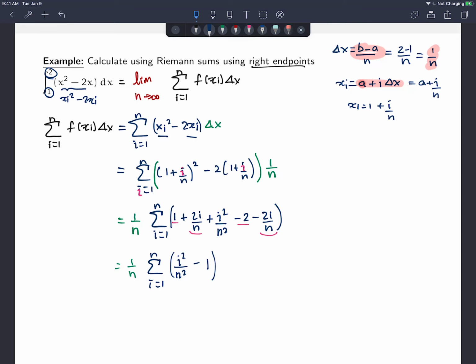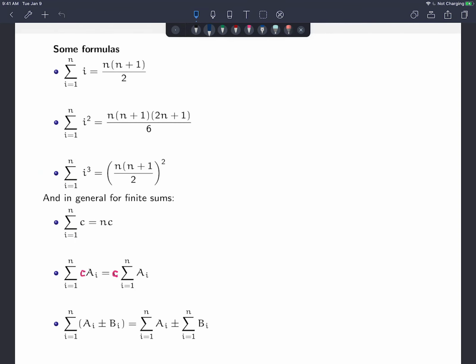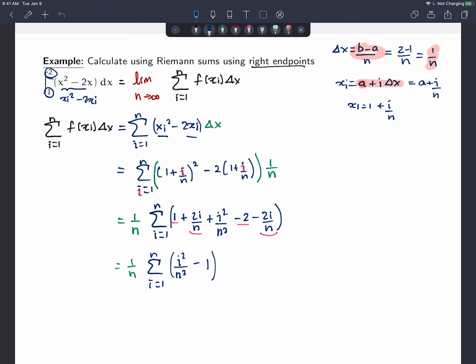And now we can break this one up. I'm going to have two terms inside the sum. I'm going to combine that one and this one because in the second one it's a constant. But the first thing I'm going to do is separate this as 2. So I have 1 over n. That's a lot simpler now, what I'm doing. I'm going to have the i squared over n squared.